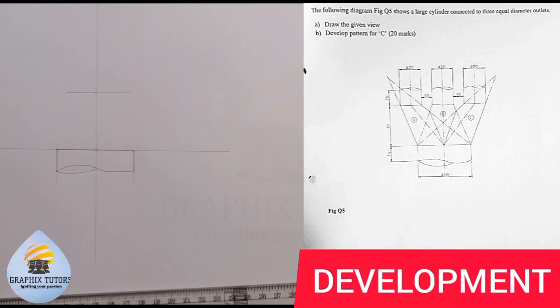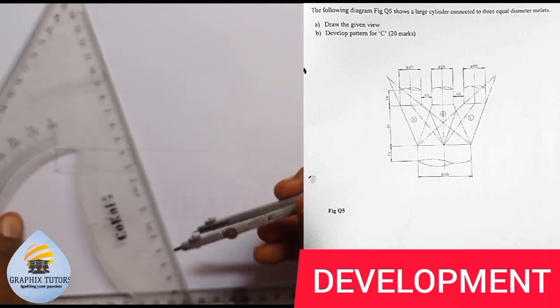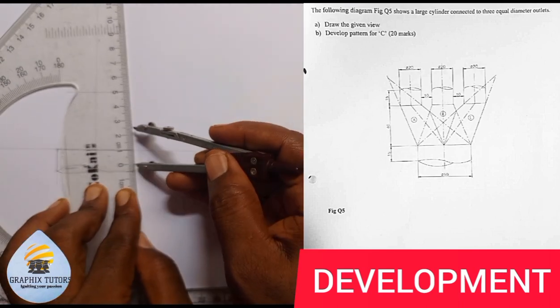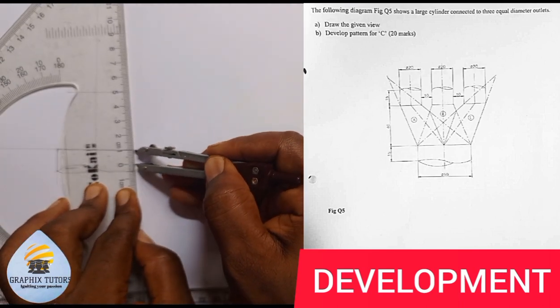Then the thickness of the top here is given to be 20. That's the diameter. Since it's a diameter, because of the symbol there, I'm going to take my meter rule and measure half of 20, which is 10.